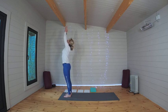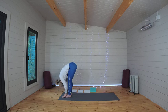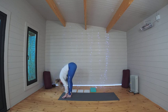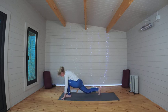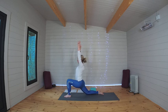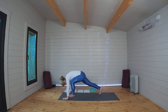Inhale again here, and exhale through to forward fold. Inhale to halfway lift or lengthen spine, and exhale again into forward fold. Inhale to step that right leg back. Exhale as you rise up. Inhale here again. And exhale through into your plank.